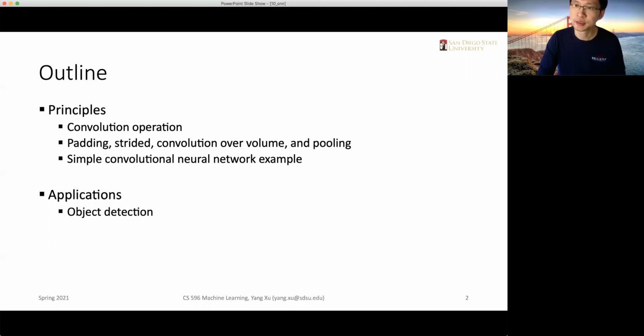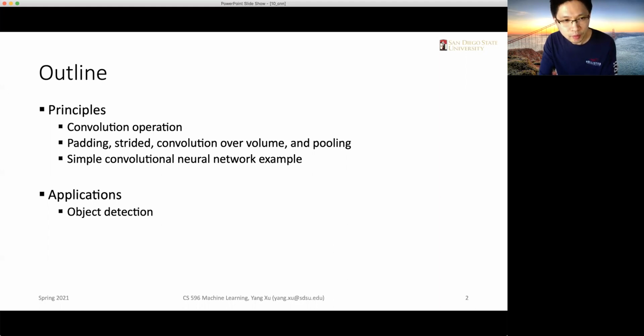Because the data is so big, we will find that it is really difficult to handle efficiently if we just use traditional multi-layer deep neural network models.